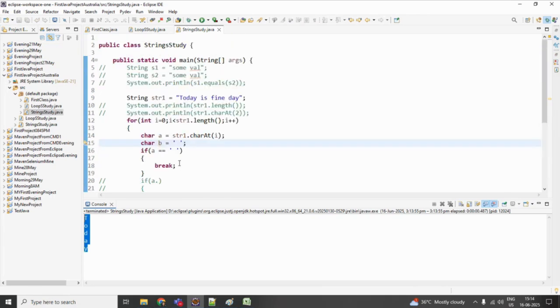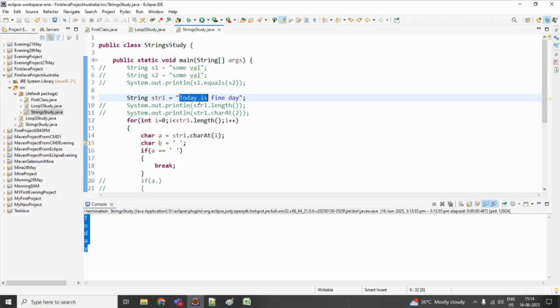I now want to print, or you can try this now, "Today is". If it has a second space, I mean, you cannot hard code.